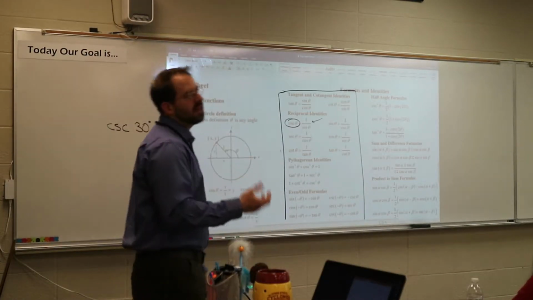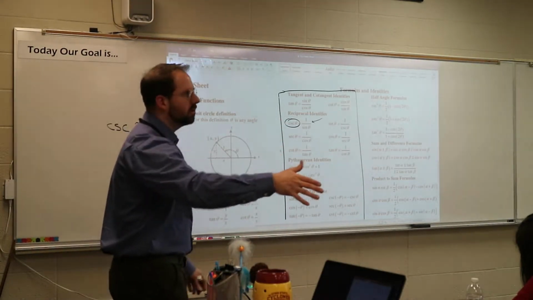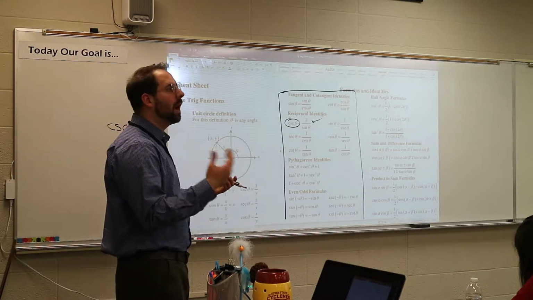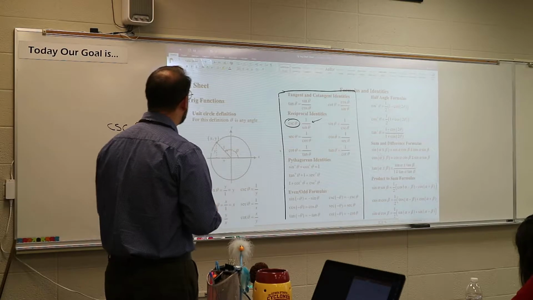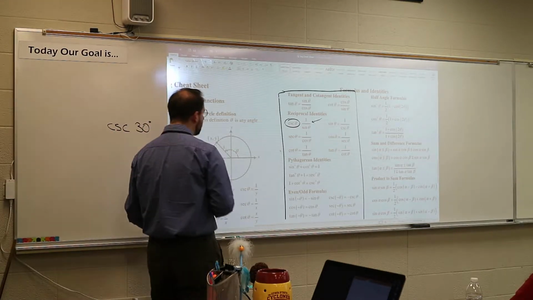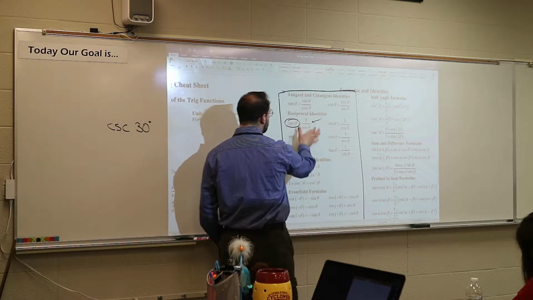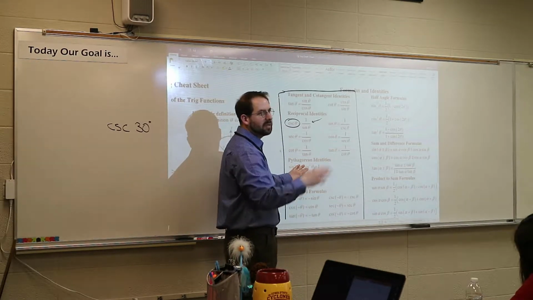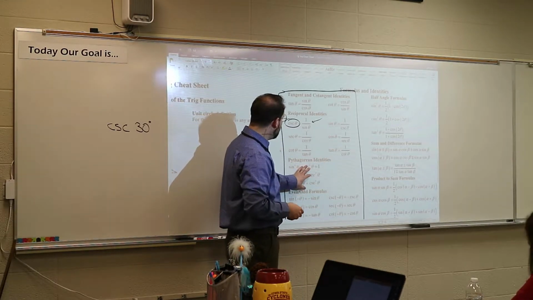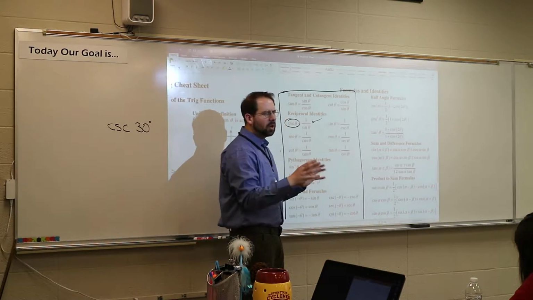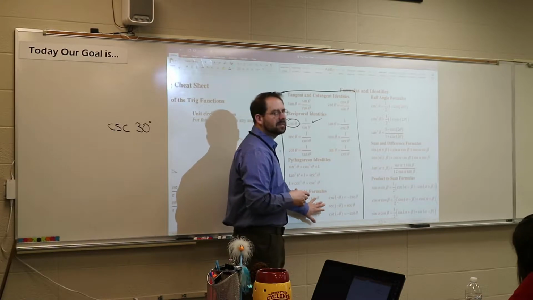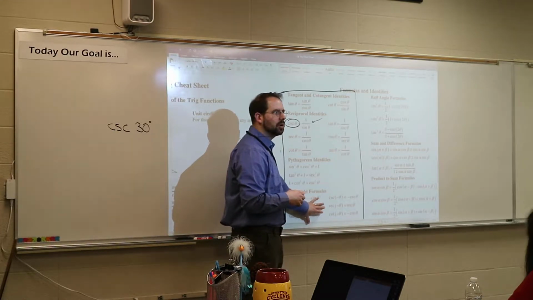There are certain ones you just have to have memorized or have them marked on your property sheet to use them, but I'm going to try to explain today why they work. We're really going to focus on these top few categories. If we have a little bit of time today, we're going to venture into the Pythagorean identities, which are based on the Pythagorean theorem. And I think there's one or two examples I have picked out where we're going to use evens and odds, which is based on symmetry.